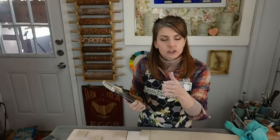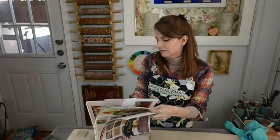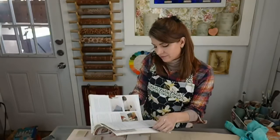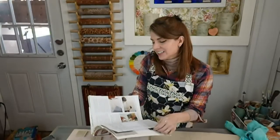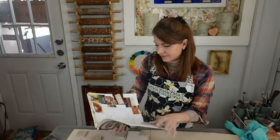For bisque firing you stand tiles vertically — less space, good airflow. For glaze firing you lay them horizontally flat so glazes don't run. This book by Angelica Pozo — printed in 2005, which I've had for 15 years — is really the tile Bible. I'd say it's the go-to for anyone who wants to make tiles. If you find it secondhand you'll probably save since it may be out of print.